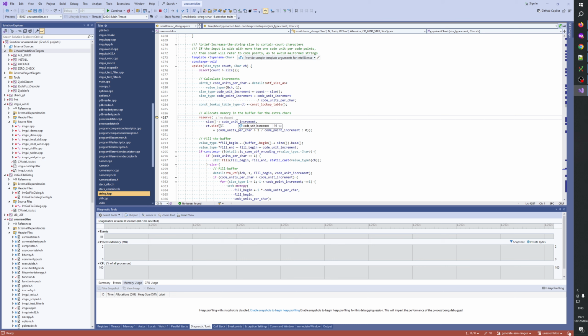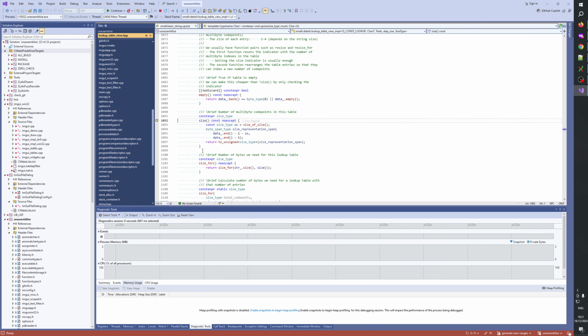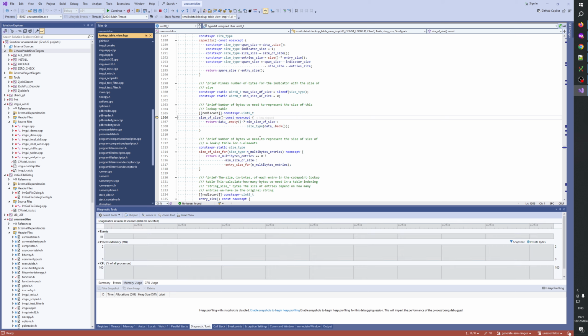So this is 0 plus 16, isn't it? Size of size. What the hell is that? Okay, the debugger is going crazy here.